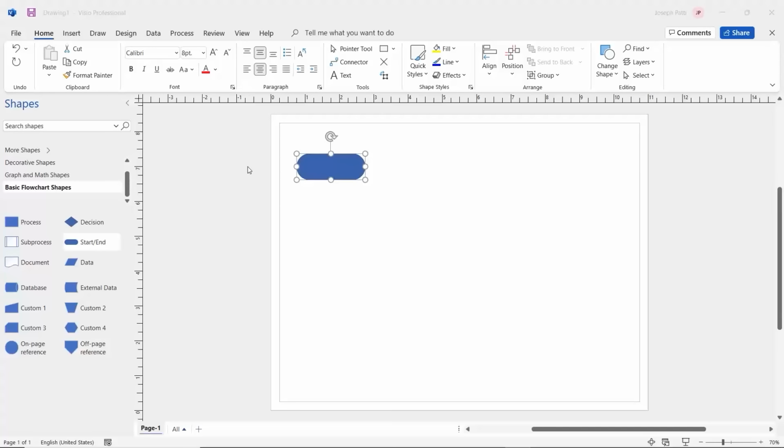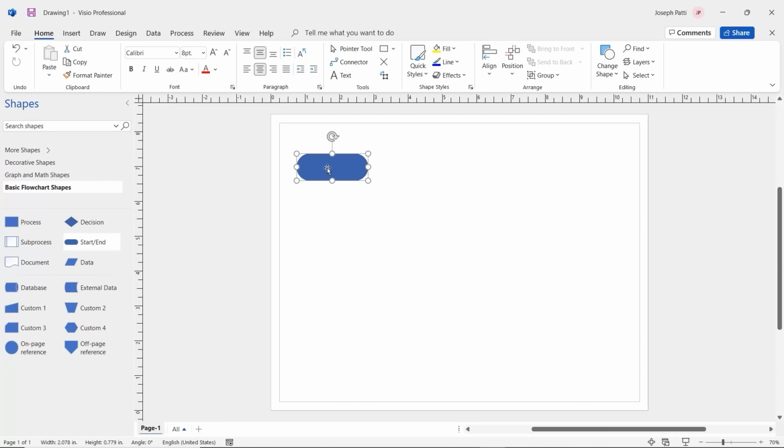So what we're going to be building today is the process to open up our own coffee shop. And what I'm thinking of doing is starting off with, well, opening a coffee shop. Now you'll notice I utilized the start and end shape. And all I had to do is once again click and drag it onto my page here. Now once you do that, you'll have your shape and then you can resize it using the sizing dots.